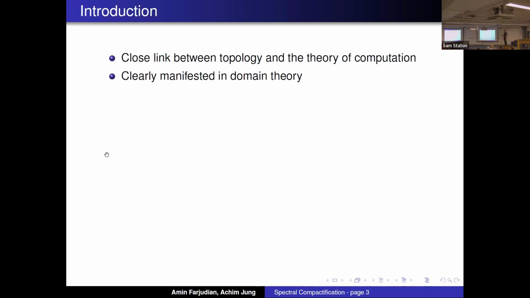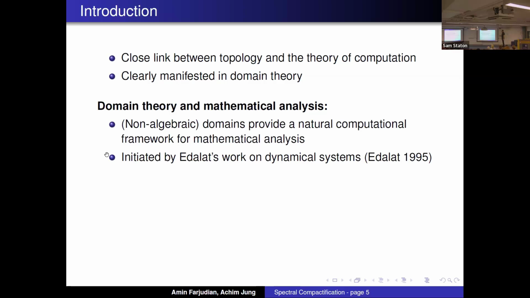I'm going to focus, in a way, on where the motivation came from and its application, what we're going to talk about, on domain theory as it's been applied to concepts and operators of mathematical analysis. So domains provide a natural computational framework for mathematical analysis, but it's really non-algebraic domains that have proven to be more natural. As far as I know, the work was initiated by Abbas Edalat in the 90s at Imperial College, and the earliest major paper that I know is on dynamical systems.